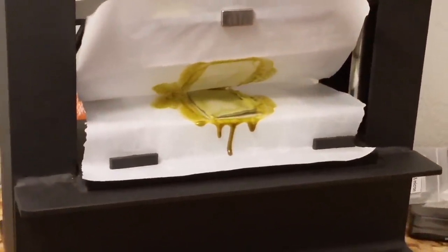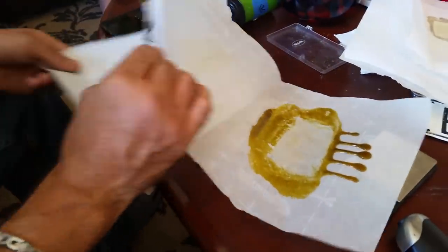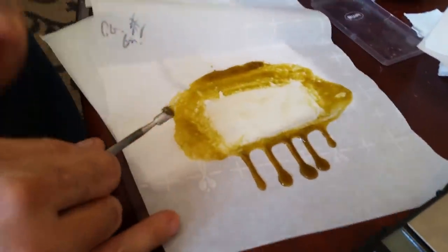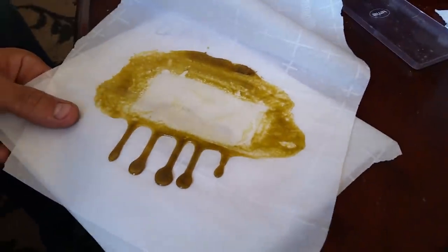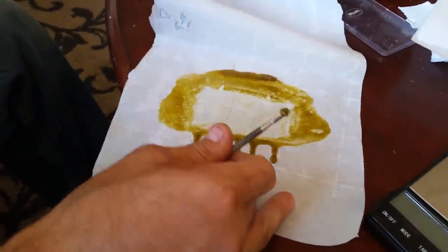All right, so here we go. This was the 4 grams? Yes, sir. 4.5 grams. All right. So Pedro's starting to get this all scraped up. This is that first run. Look at how nice and golden brown. I like that. It really looks good. Okay, so we're going to scrape all this up.